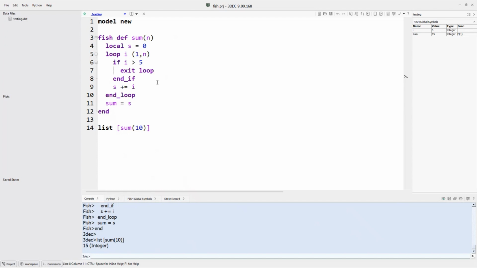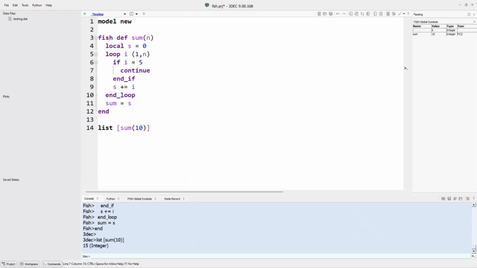A variation on this, imagine I wanted to count all of the numbers, but skip 5. I could do something like this. If I equals 5, continue. What continue does: exit loop drops out of the loop and comes down here to line 11.